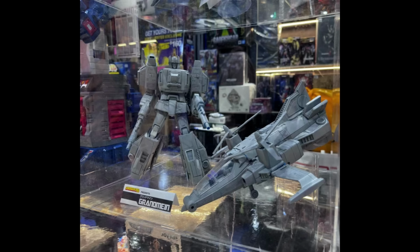2024. And we've got some great stuff going on. There's a slew of news across all these different wonderful franchises. But Transformers, we have a little bit Legends, not much. A lot of Mainline and a little bit of Masterpiece. But what there is Masterpiece is very, very impressive, as you can see right here.